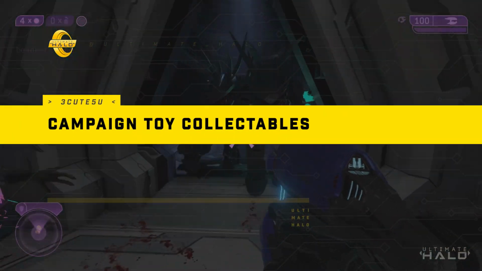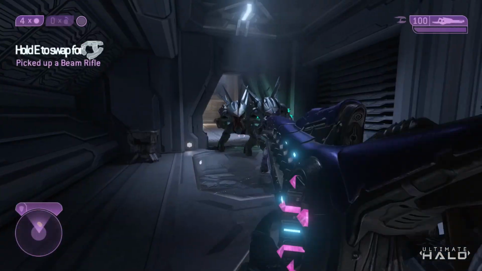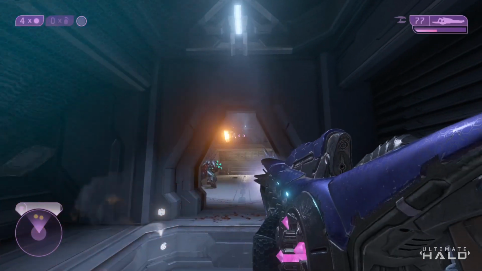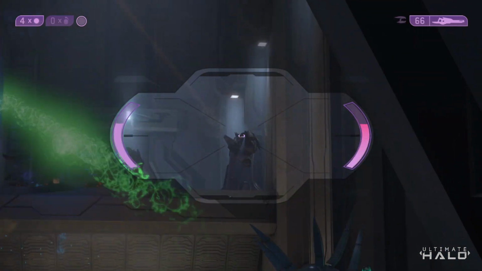In Halo 2 Anniversary's new beautiful coat of paint, we now have the ability to find various small dolls throughout the game. We're not going to find them all in this video. I've left a great tutorial from Halo Canon in the comments down below if you want to watch his. But for the one we're going to get on this video, it's on the final mission, Uprising.